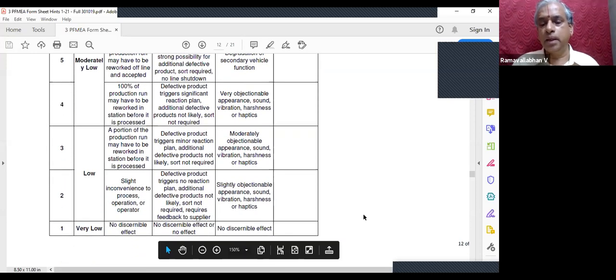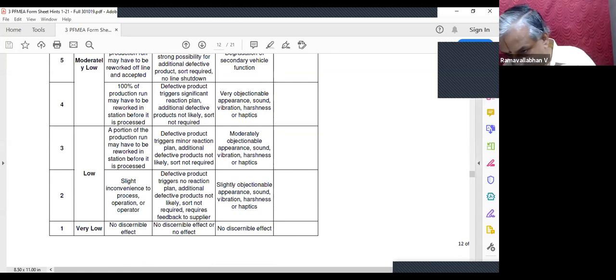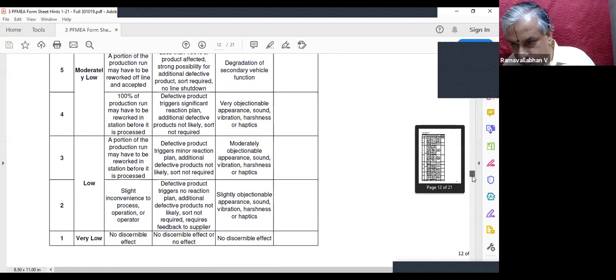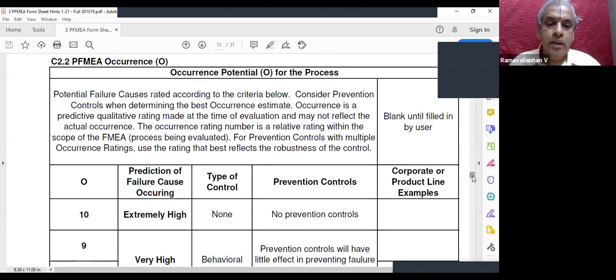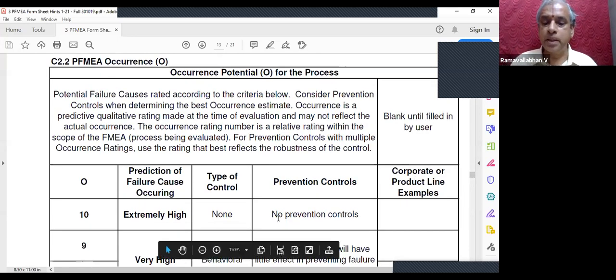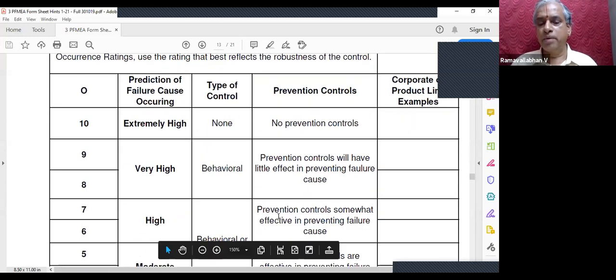Likewise, if you take the occurrence table also, it is based on certain prevention control. There are 3 tables available, I will just go through one. No prevention control, it is 10.